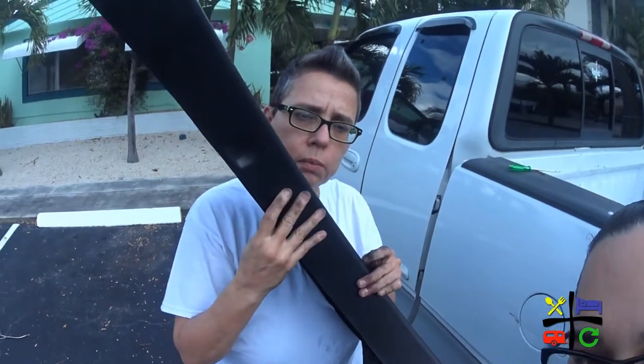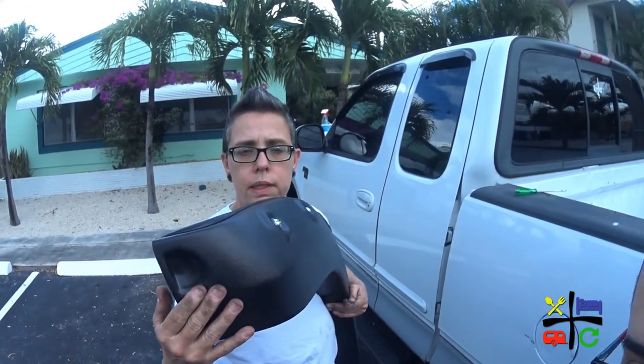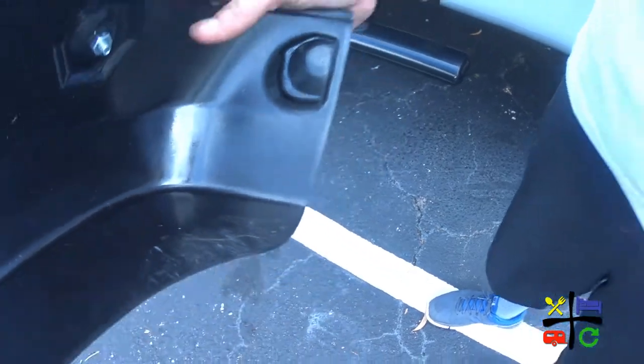So these are the next things you want to take out. This fender flare didn't come with any screws or any holes on it, so you have to mark them yourself — which is quite the challenge. I've elected to start at the bottom, screw in these parts to the truck, then go on the inside of the wheel well and make a mark — a little scratch mark — where the holes should be. So there you can see the scratches of one mark and the other mark. Time to drill some holes.